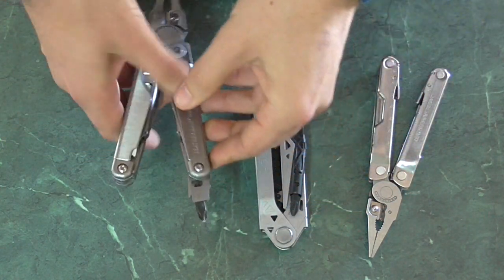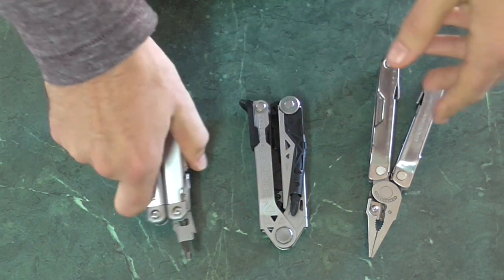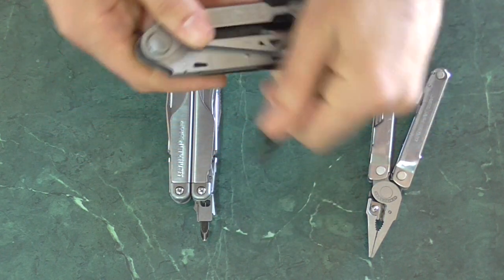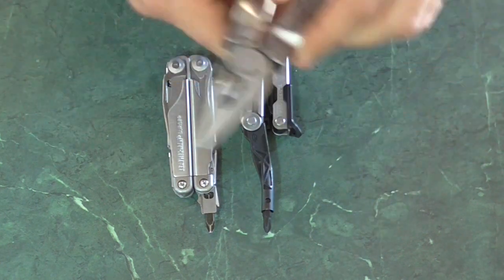So let's get to the main event, and probably the thing we all know the Gerber's going to win on. It's the screwdrivers. So look at that. You've got the Leatherman bit kit and bit exchanger, which is nothing to snort at. It's a great little concept and it's been around for ages. Probably kind of the first of the first.